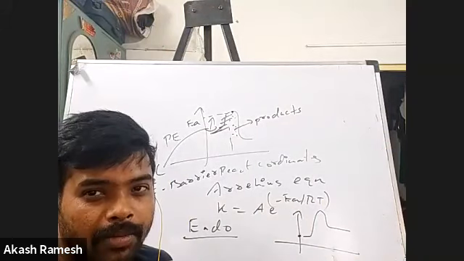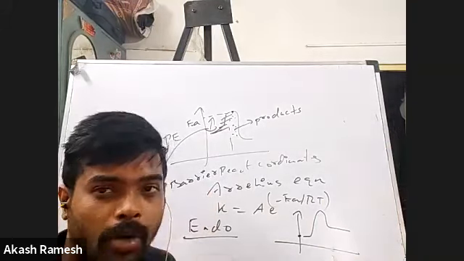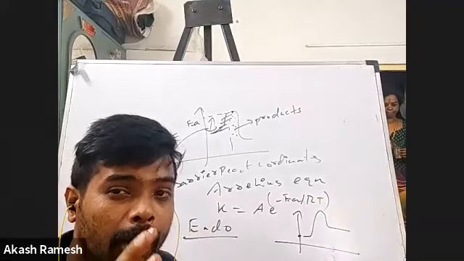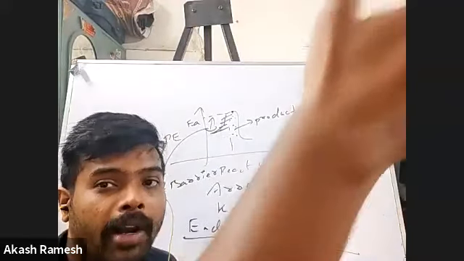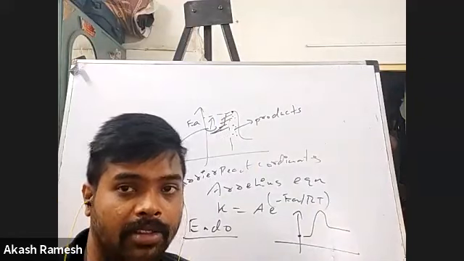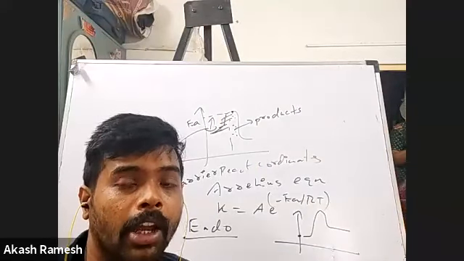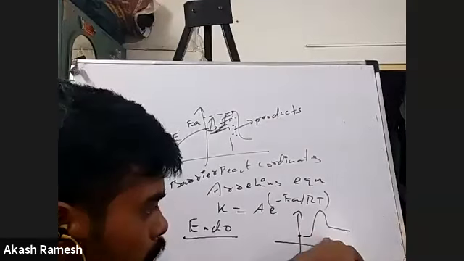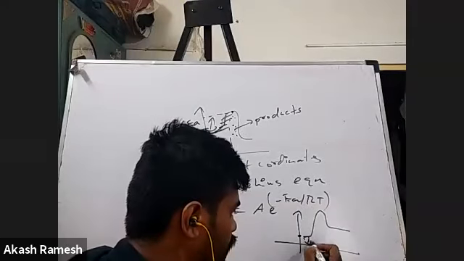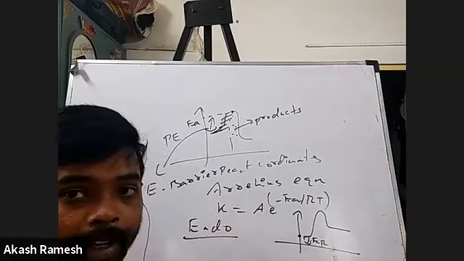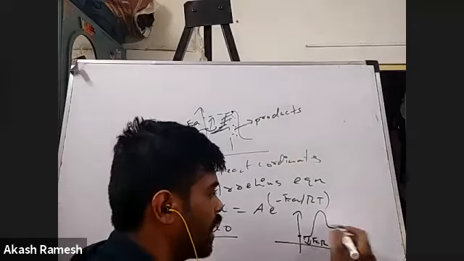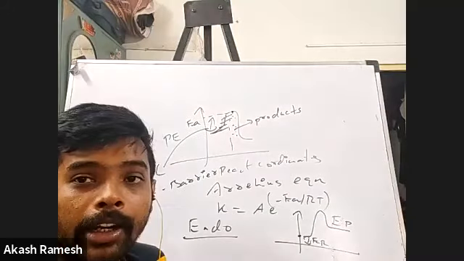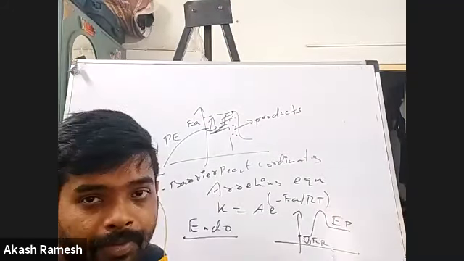Again, a simple explanation, isn't it? For the reaction to happen, you are supplying energy. That means for the reactants, the amount of energy is very, very less. So obviously the products will have more energy than the reactants. The products' potential energy is going to be more than the reactants. That is obvious here. Okay, so this is how the graph will look. This is the energy of the reactant, ER, I'll call it, which is definitely lesser than the energy of the products. This is for an endothermic chemical reaction. Okay, fine.